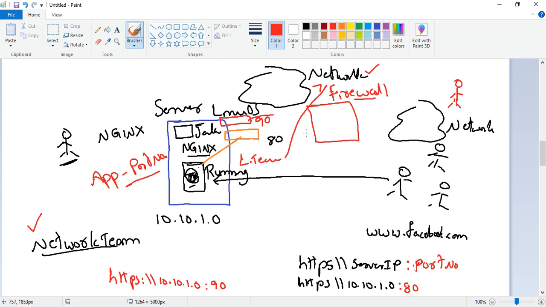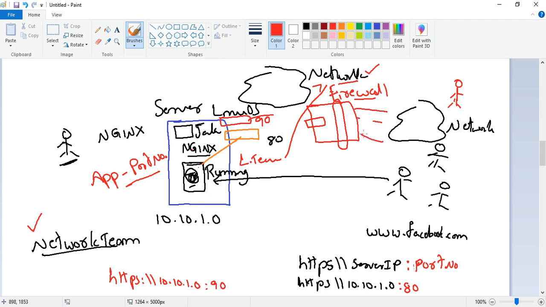Whenever they open the port in the firewall, right, then only trusted people can access your application. Here they will write some rules. This is not your scope; this is the network team's scope. They will have some rules.